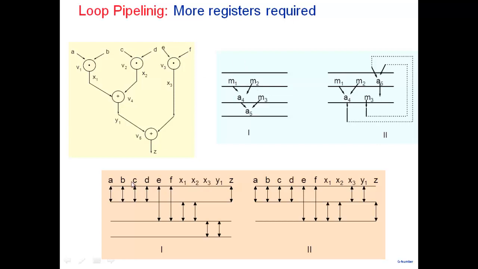C and D come to M2, so C and D are also required. E, note that we scheduled it in this one here, so E is required, E and F are required till here. I read it, it's required here, and it's required here, the variable E. Okay, E and F are here. And similarly, we look at X1. X1 is becoming available as the output here. So X1 is here, X2 is here. And like that, you fill it up, X3 and X4 here.